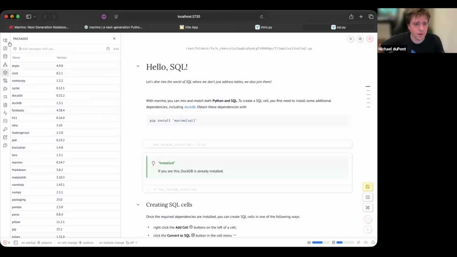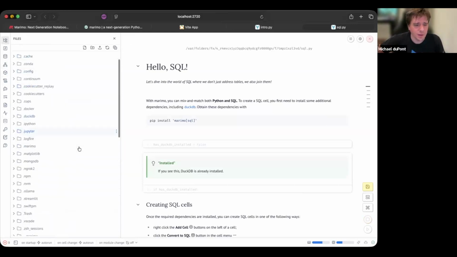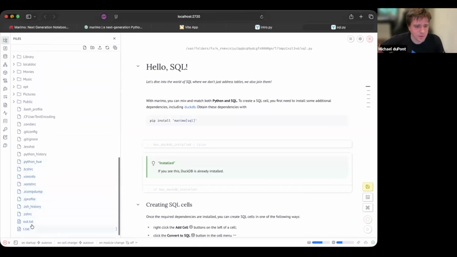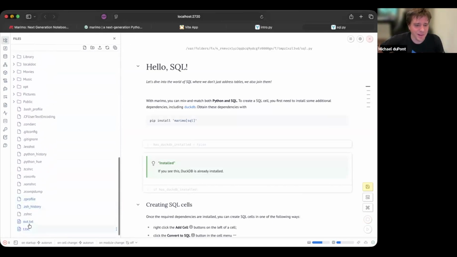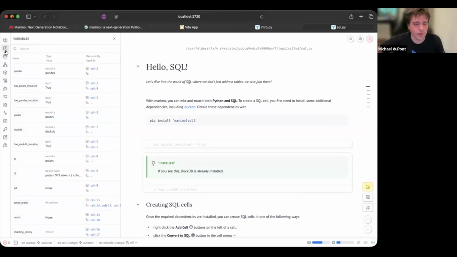We can use this to search. I'm running this in my root directory for some reason, so that pulled up the root file browser there.